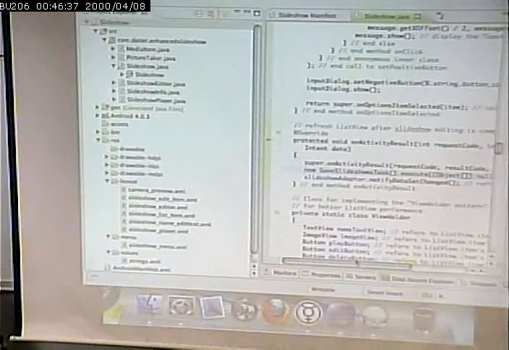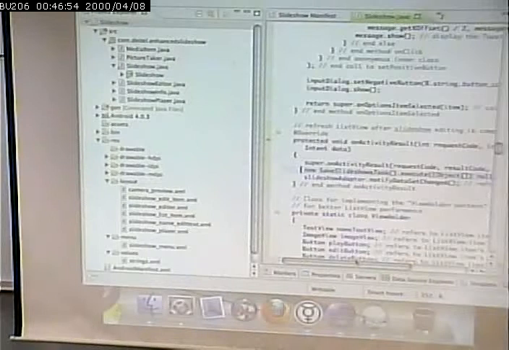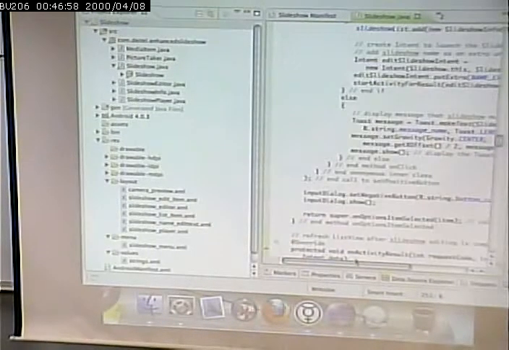There's now another new slideshow. So that adapter, the data behind this list, needs to be refreshed to reflect the new slideshow that I've added. All right.